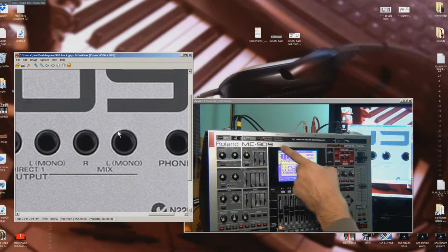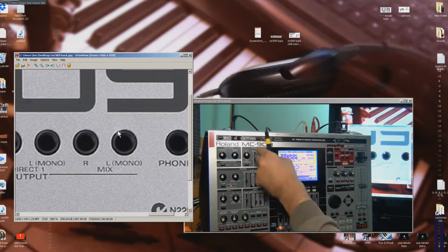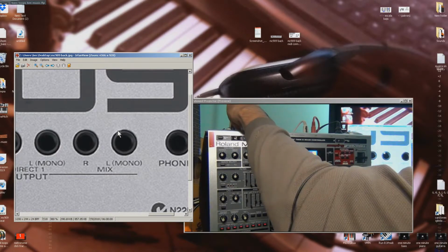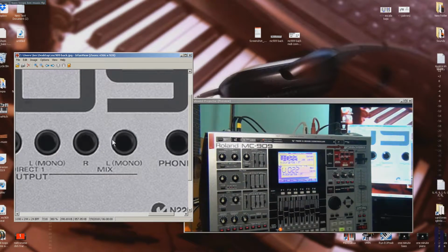If you have it unbalanced, unbalanced means that there is only one ring here, or it's called mono, a 1/4 inch cable. I don't recommend unbalanced because you're going to get a lot of noise. This cable is good because it's balanced. You've got the two black rings. It's going to give you a good clean sound, and you're going to have more output from your machine. So that cable I recommend.